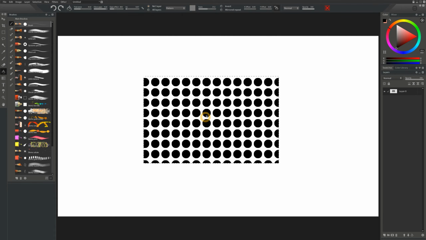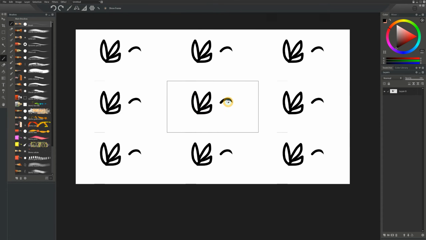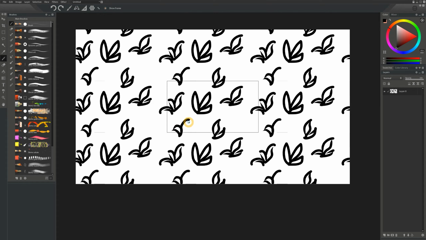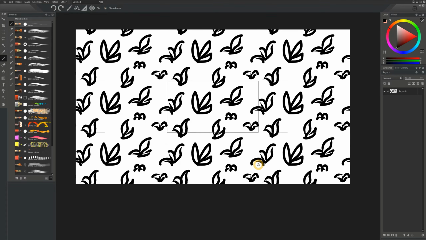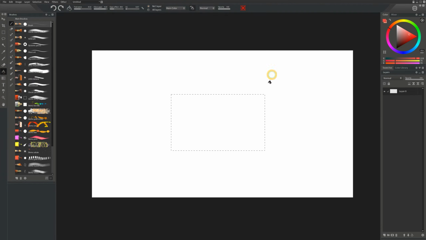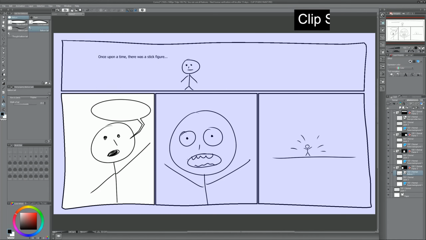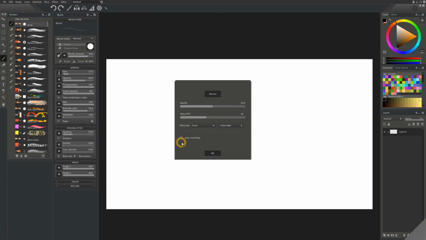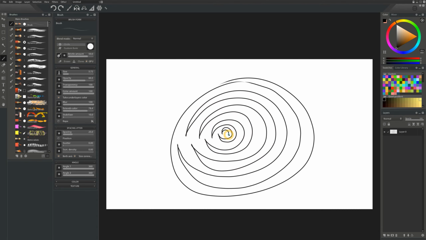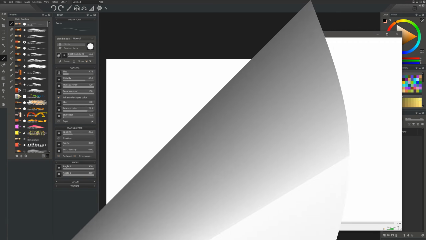You can fill with patterns in PaintStorm Studio, and there are pattern creation tools. No vector tools or vector brushes. No shape tools other than filling selections. There is a good selection of essential effects, and no comic or manga panel tools, but there is a pretty good time-lapse recording feature, and a basic animation tool.